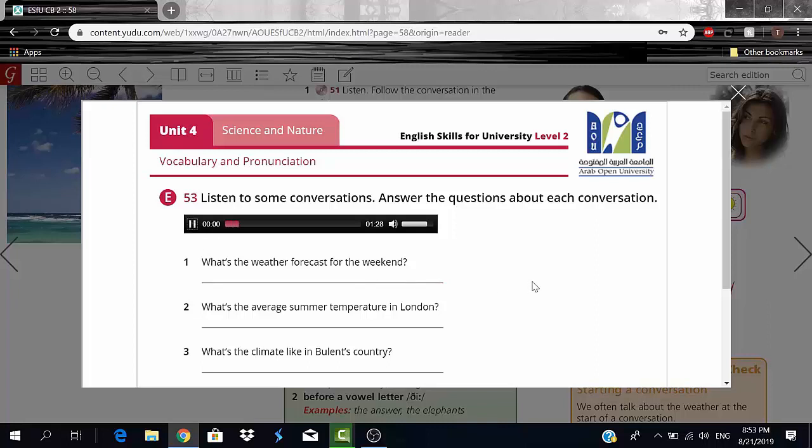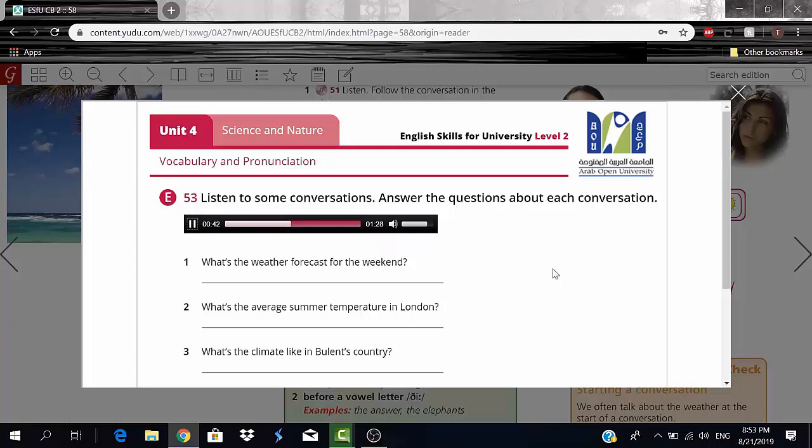53. Exercise E. Listen to some conversations. Answer the questions about each conversation. 1. What's the weather forecast for the weekend? Well, it's going to be cloudy on Saturday. Oh no. What about Sunday? It's going to rain, I'm afraid. Typical. It always rains at the weekend. 2. Does it often snow in London? No, it doesn't. But it often rains.